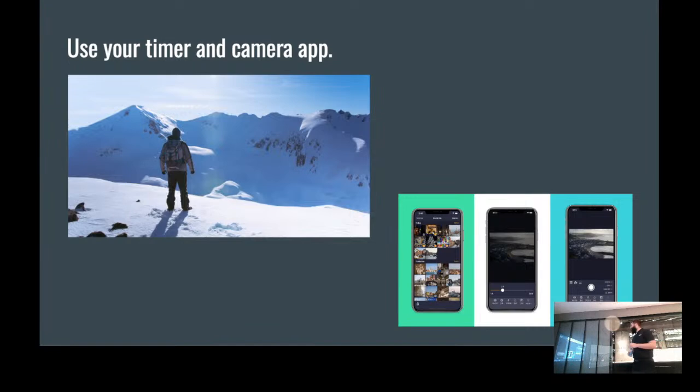I think this was the last slide that I have before I open it up to questions. I made things run a little bit longer. Use your timer or camera app. All of these cameras come with an application you can download for your phone, and I strongly recommend them. When you talk about photo editing, the app lets you do it on there, and it's really nice because you can transfer things to your phone, edit them. If you want to set a timer up on your phone, you can do that and remote control the camera itself, which is a really nice feature.